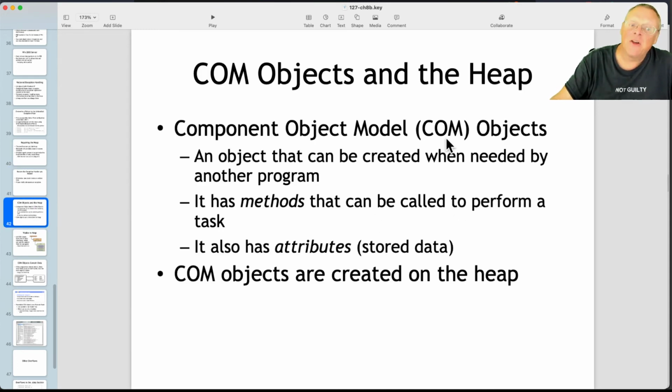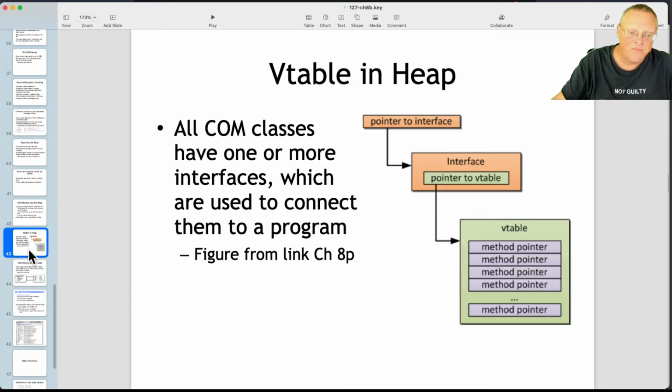Now let's talk about COM objects. These are objects sort of like DLL files. They're different in structure, but they have a similar purpose. Your program creates an instance of a COM object when it's needed. There's a library of available COM objects, and when you need one, it loads it up in memory for you to use, putting it on the heap. In the same way that when you call a library function, it will load the library into memory and connect to it, although libraries do not go on the heap.